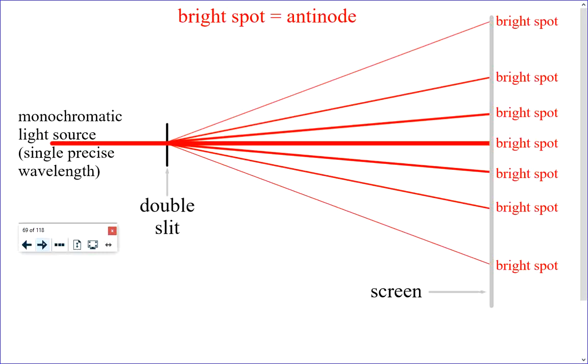I know that seems opposite to what it should be, because the word anti seems to assume nothing. There's a reason for that that I don't want to get into right now, because I just realized we're running a little short of time here. So a bright spot is an antinode. In between the bright spots, you have dark spots. I don't know why we call them dark spots. They're places where there's no light. There's no spot there. There's just nothing there. But we call them a dark spot. And those are called nodes. And I suppose you could remember that dark spots are nodes because there is no light there. Node, no.